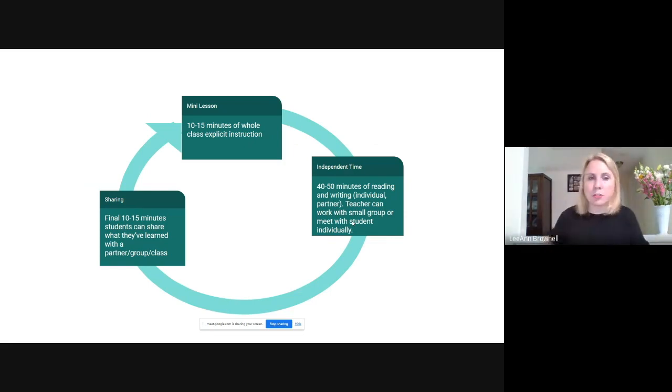And then there will be an opportunity for sharing. So in the final part of the class, they share what they've learned. They could share with a partner, with a group, or with the class. It's really up to you. And you can shake things up a bit and do different things. I do know that the times can be adjusted based on your schedule. I know that everyone's schedule is different, and there's interruptions in terms of music and library, and high school classes might run differently. So that's just kind of a breakdown of timing. So you can make it work for your own schedule.